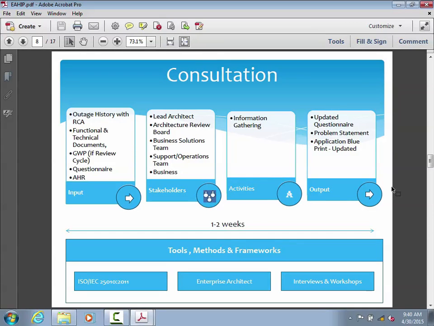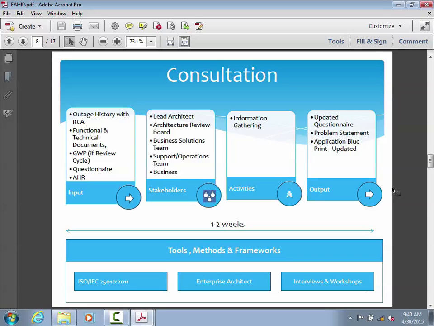Okay, this is the consultation phase. In the consultation phase, as I said earlier, if it is the first time, the information will be gathered from multiple stakeholders. It will be through interviews and workshops, but it has predefined questionnaires. All the questionnaires are created based on the quality attributes defined in the 25010 standard.